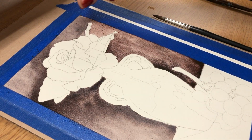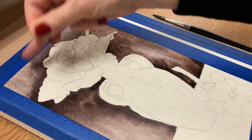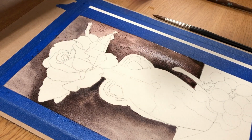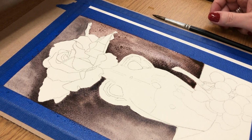and sprinkle that in. Now, the paper has to be wet enough to actually create the salt technique. I'm not going to put it everywhere. I'm just going to concentrate up here in this area around the flower, which would be my focal point. And that's all. I'm not going to put any down here, but that's my personal choice. If you want to put it everywhere, you can. I just find that it sometimes can work against your subject and make it look a little too busy. So that's where I'm going to put mine.